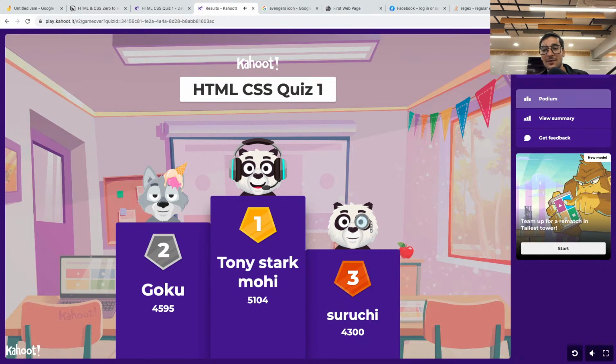I know because of the timer, there were some issues. Don't worry, the next 3 days we'll also be having the quiz. I'm really sorry for the timer, guys. In the next 3 days, we'll increase the timer by 10 seconds. Right now it was 30 seconds; we'll increase it to 40 seconds so that you get more time to answer. All the people who were unable to answer today, don't worry. From tomorrow, we'll increase the timer by an extra 10 seconds.